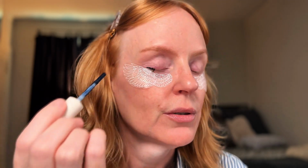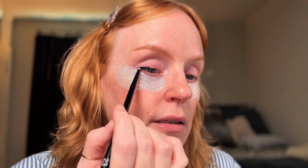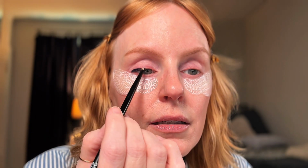We are starting out with the matte eye paint. I am going to start out seeing if I am able to apply a very, very thin line directly from the applicator. All of my lashes are about to turn blue. Okay, yes, that's an instant mistake. But you know what I'm going to do? I am, with what I have just laid down there, I'm going to just take that as a base and turn that into my line.